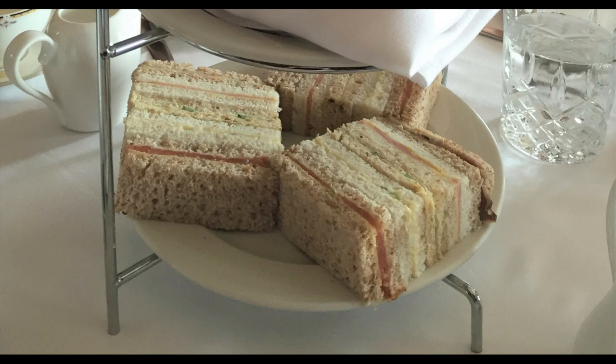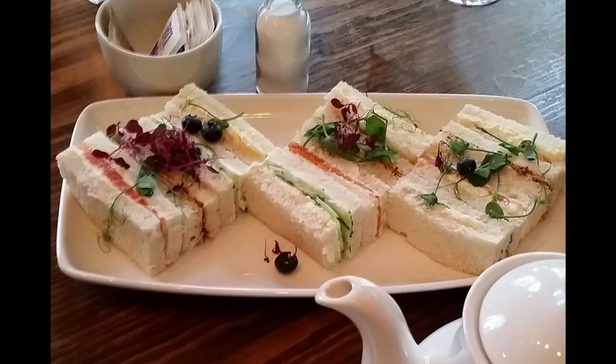Next up we have finger sandwiches. They might be served on the tower or in a separate tray, but these lovely little crustless sandwiches come in a wide array of choices, and you're usually given at least a few varieties. There might be ham, roast beef, egg and cress, of course cucumber sandwiches, smoked salmon, or even cheese and pickle. They are a wonderful first course — the savory course of a full afternoon tea.